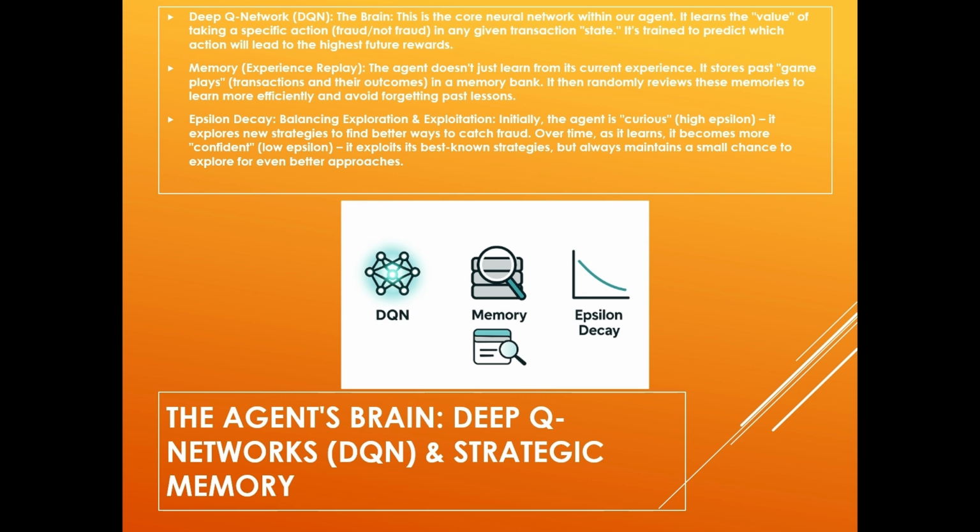When it judges, it will be par excellence at judging fraud versus not fraud. But at the start, it doesn't have any knowledge, like any child or a new learner. So it goes for the exploration phase, when it randomly chooses the action. This is fraud, this is not fraud, this is fraud, this is not fraud again. What is the environment that I told you about? The endless stream of credit card transactions that will keep going, and it will keep making the decision: fraud, not fraud, fraud, not fraud. And then rewards and penalties will be there.